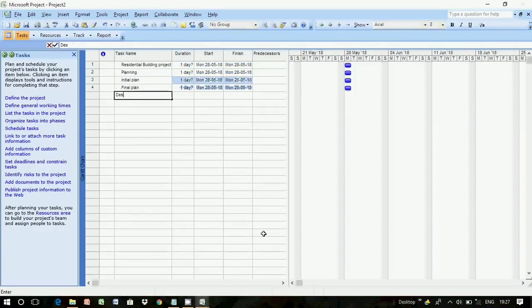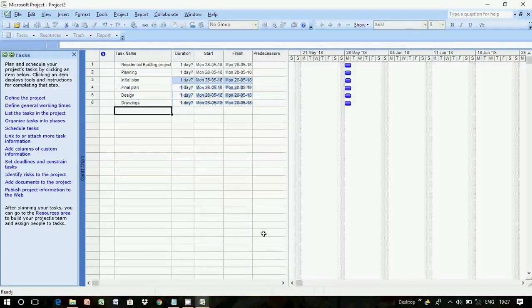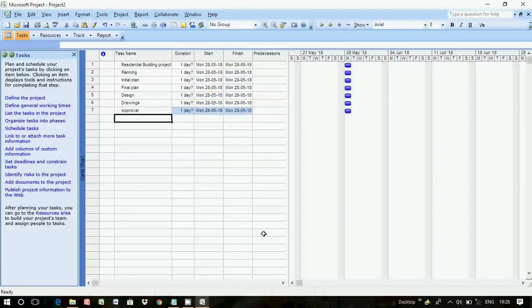So these are all the subtasks, and within this task we can also have subtasks. For example, in construction of foundation, we can see excavation work, footing work, reinforcement for footing, concreting. Everything will be a subtask for a task called foundation.